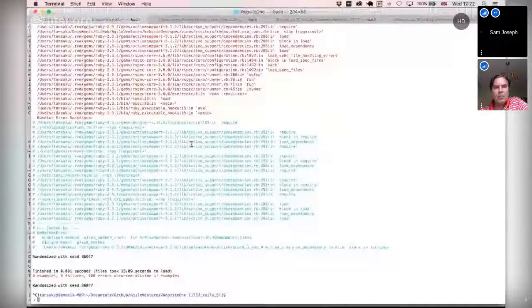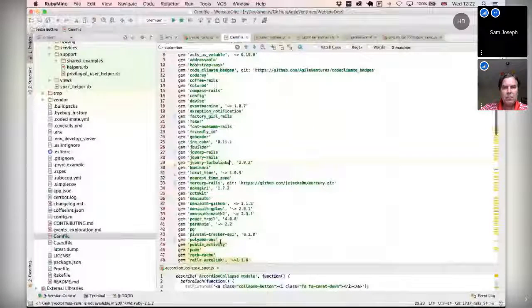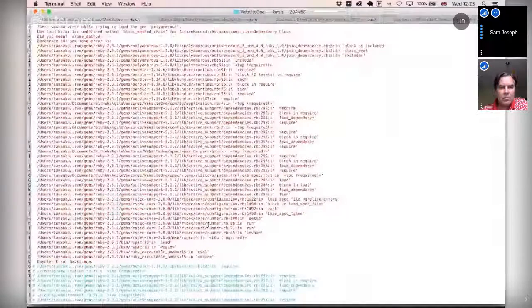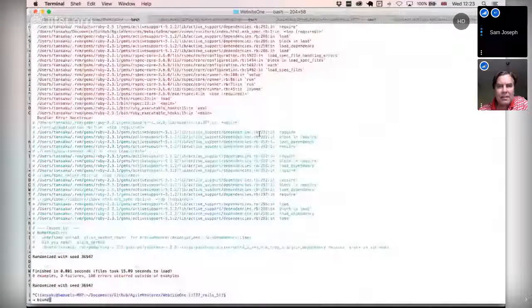The interesting thing to experiment with there is whether we could even just remove it. Can we see from there that we're seeing Polyamorous 1.2.0, Active Record 3 and 4, Ruby 1.9? And then if we bundled that. I searched the gem and I found a call to that method.